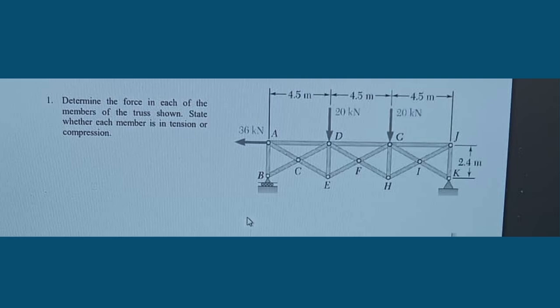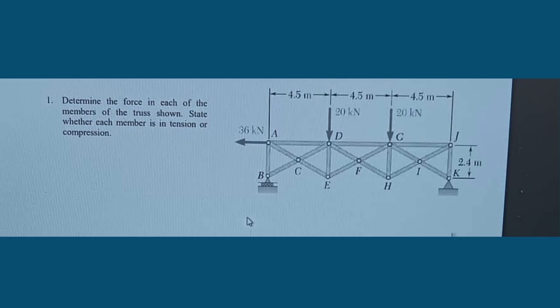A truss is defined as a rigid structure composed of straight members. For pin connection, all joints in the truss are assumed to be pinned, allowing members to rotate freely at the joints. To analyze force, there are two primary methods: method of joints and method of sections. The method of joints involves drawing free body diagrams for each joint and applying equilibrium equations to solve for unknown forces.